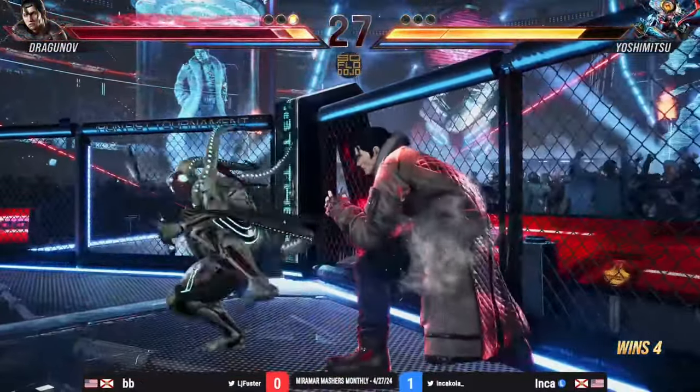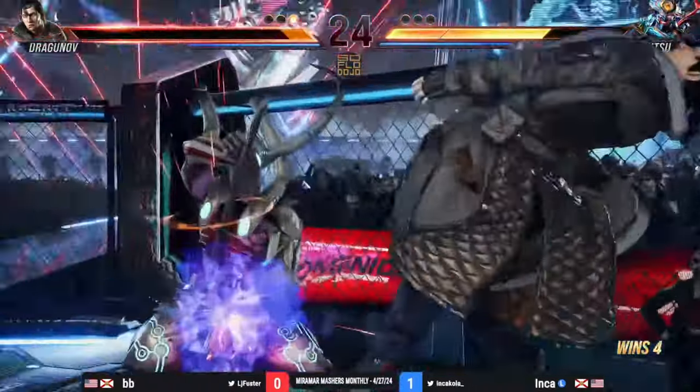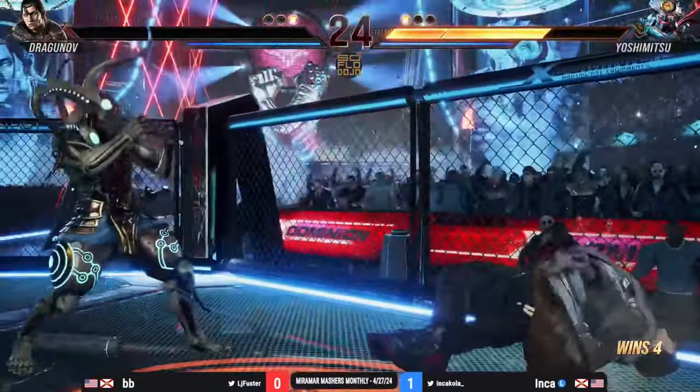Good duck, but didn't do anything. Oh, again? The ducks! Good punish. BB's on one. Got him with the hop kick. You can't duck the hop kick. Dared him to press a button.